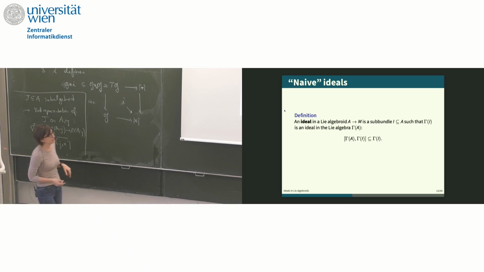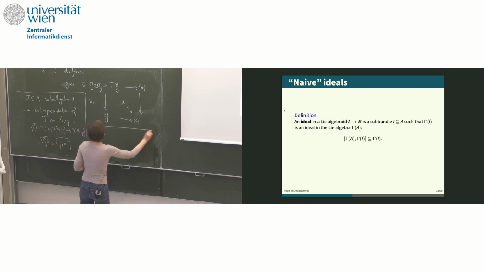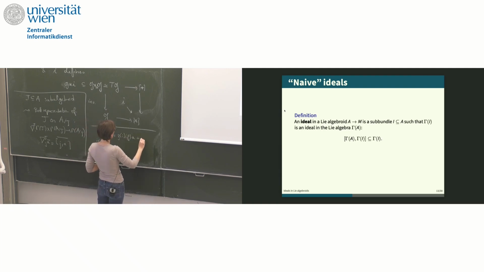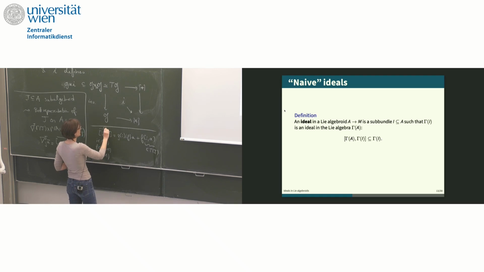You can also deduce it right away from there. If you have I with F times A, I is a section of I, F is a function on M, and A is a section of A, then when you write Leibniz, you have this plus F times IA. So this is okay. This is a section of I. This is a section of I. But this is, in general, not going to be a section of I.